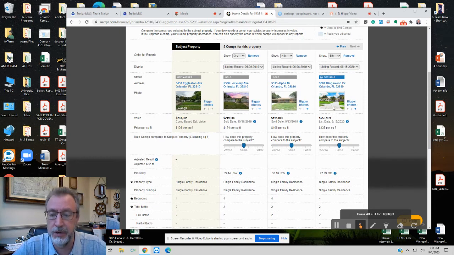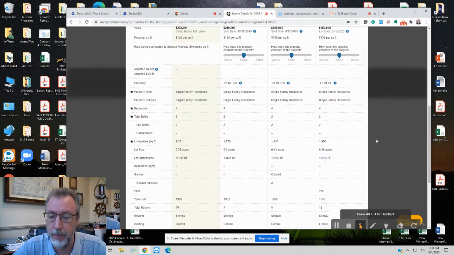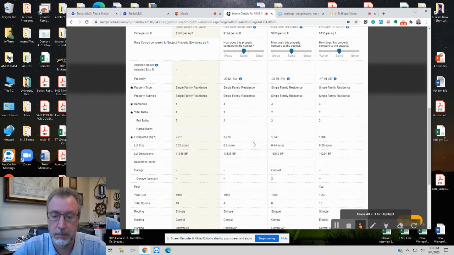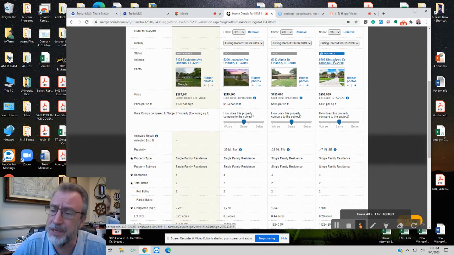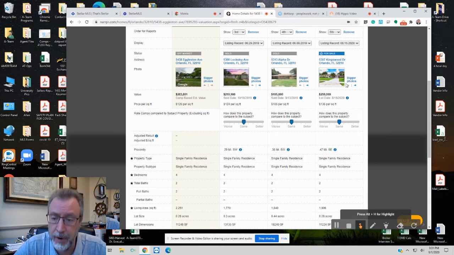So based on what you've seen here, even at $136 a square foot, it sold. This was smaller space-wise, but the value of the home, because of the upgrades that they did, gave it a higher value. Now this is for sale. They haven't sold it. Doesn't mean they're going to get $260,000. But if you found that the upgrades on this home were the same as the upgrades on this home, or vice versa, then you could be looking at something in the 130, 140 a square foot range.